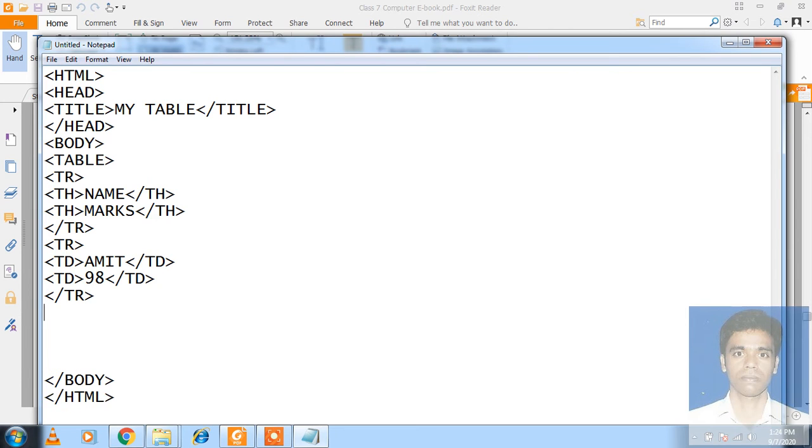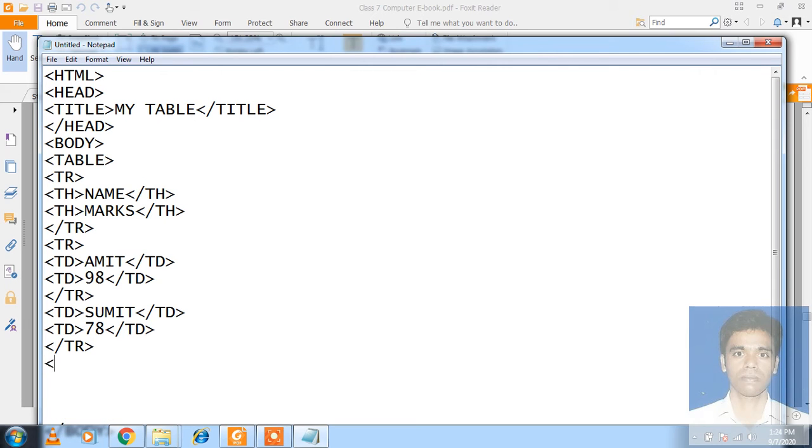Now again we put extra data for Sumit, another student. We open td, then again td open for the marks, that is 78, and close the td. Finally we close the tr, and at last we have to close the table tag.